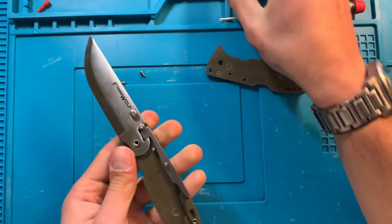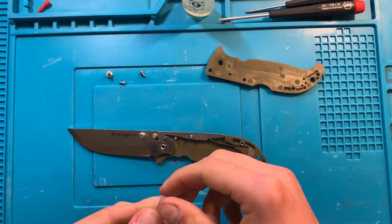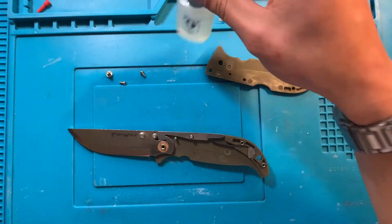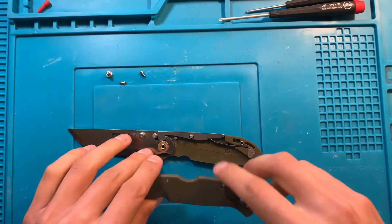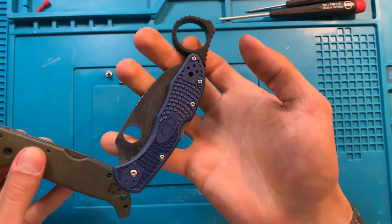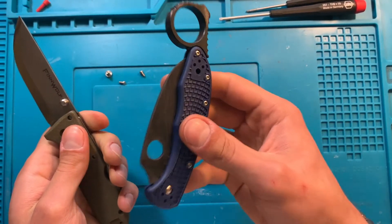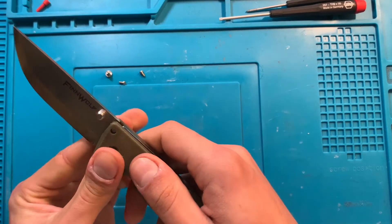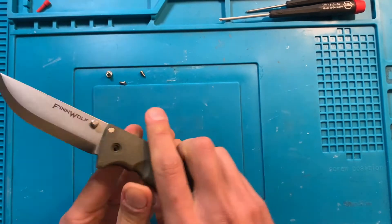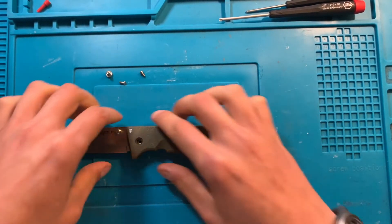Avast! I watched Pirates of the Caribbean recently — great movie, the first one is. So now we just keep putting more and more layers of separation between the blade and the thing surrounding it. Crappy pivot oil — well, it's not crappy, it does its job perfectly adequately. And then put the sandwich back on. Let's open this back up and see why the pivot popped out.